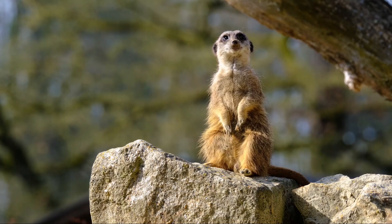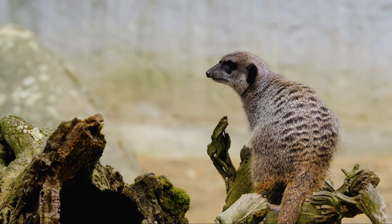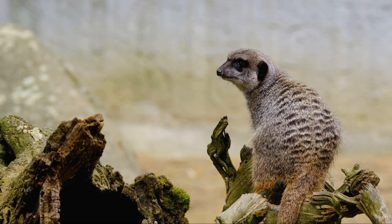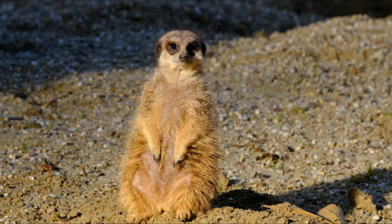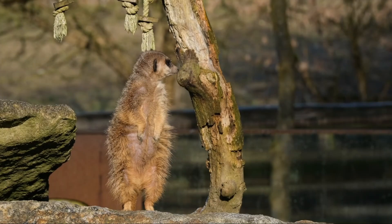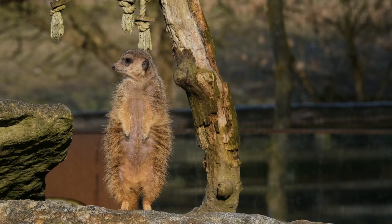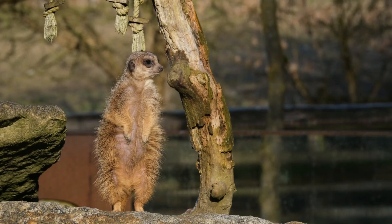Biology of Meerkats. Physical characteristics. Meerkats are small, slender mammals, with adults typically weighing between 0.5 to 2.5 pounds (0.5 to 1.1 kilograms) and measuring about 10 to 14 inches (25 to 35 centimeters) in length, not including their tails. Their tails, which are long and thin, usually add an additional 7 to 10 inches (17 to 25 centimeters) to their overall length. Meerkats have large eyes surrounded by dark rings, which help reduce glare from the sun in their desert habitats. Their eyes are positioned on the front of their faces, giving them good binocular vision to spot potential threats from a distance. Their fur is typically light brown or sandy-colored, with darker stripes running horizontally across their backs, providing excellent camouflage in arid environments. The underbelly is usually lighter, almost white, and the skin is loose, allowing meerkats to twist and turn quickly in the event of a predator attack.